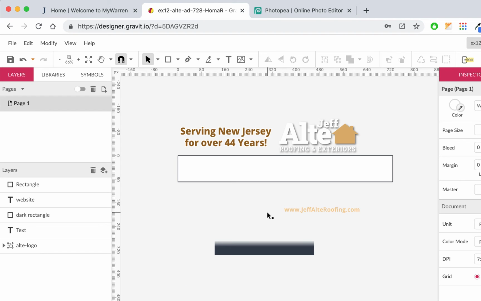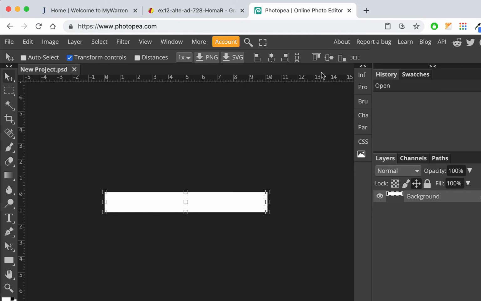Unfortunately, we have to, well, not unfortunately, but this will be a little more difficult finding an image that fits in here. We're not going to find an image that size, but what we'll do is look for something that has something along the top. And what I try to look for, especially since we're doing roofing, is look for something that has sky, where we could use kind of a wide skyline. So that's what I'm going to look for. So I'm going to go to Photopea, and we're still going to bring things into Photopea to create our image and make sure it's cropped correctly and it's the right size.